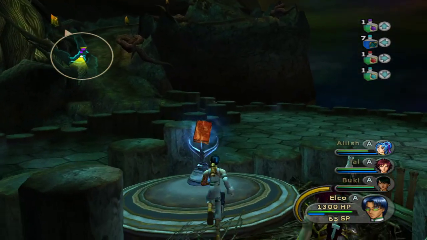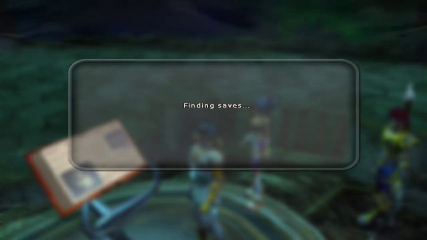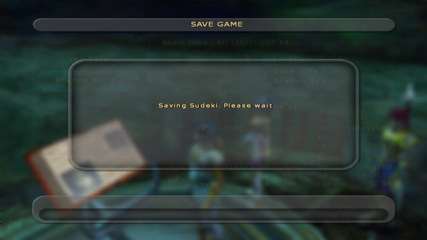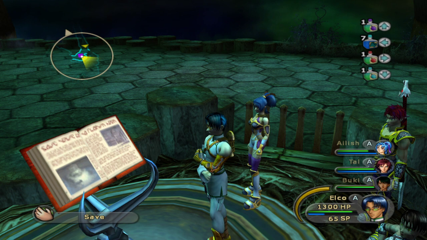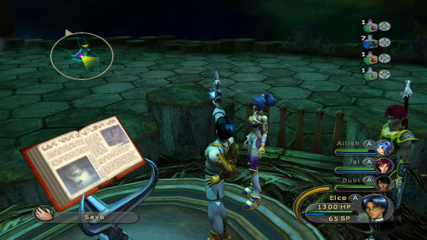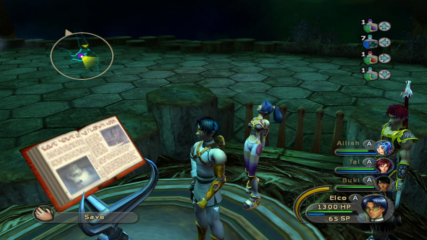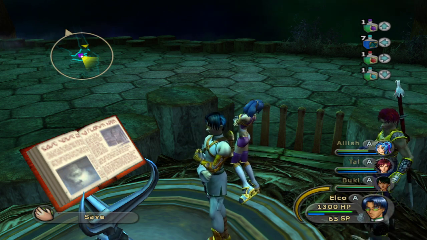So, yes, we will end the stream here, because I'm going to power level here and gather new spirit orbs. Because I would rather power level while all four of us are together, rather than when we get split up again. So we're going to build everyone's level up so they're all about equally powerful. So I guess that's the end of this stream. I had a lot more fun with this one than last one.